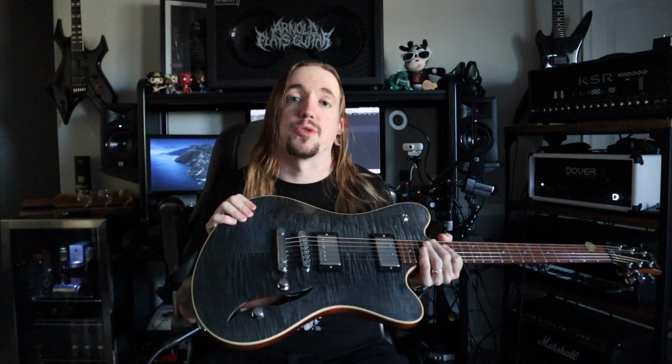So without any further bullshit, let's just get right on into the tone demo so you guys can actually hear what this thing does. For the purposes of this tone demo, I will be utilizing my very trustworthy Framus television model, which is loaded with Alnico 2 Pro humbuckers from Seymour Duncan for those warm lows and those crisp clean highs.